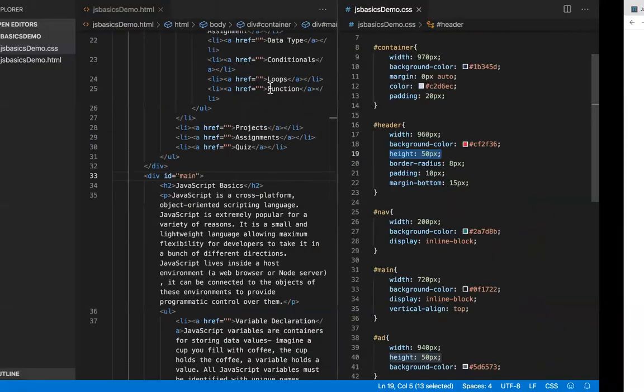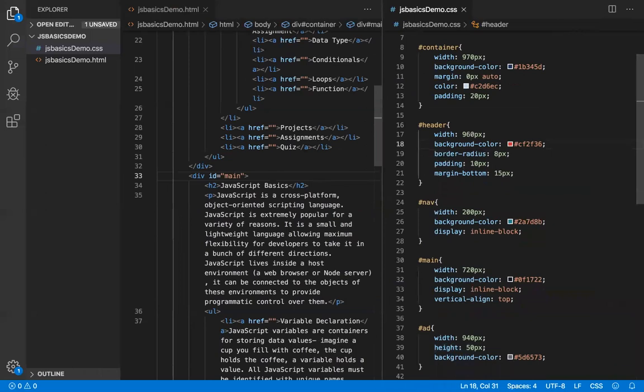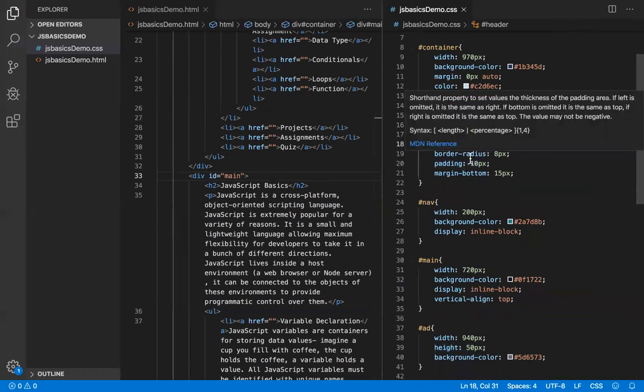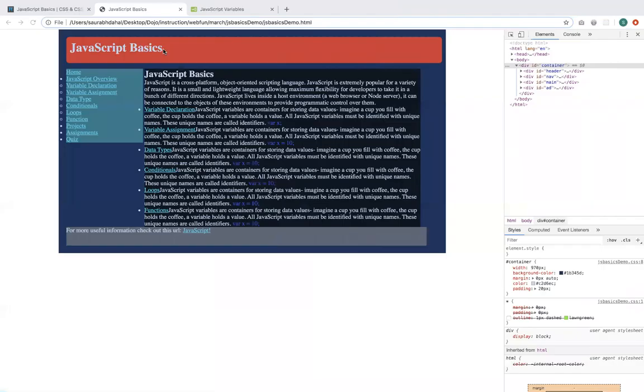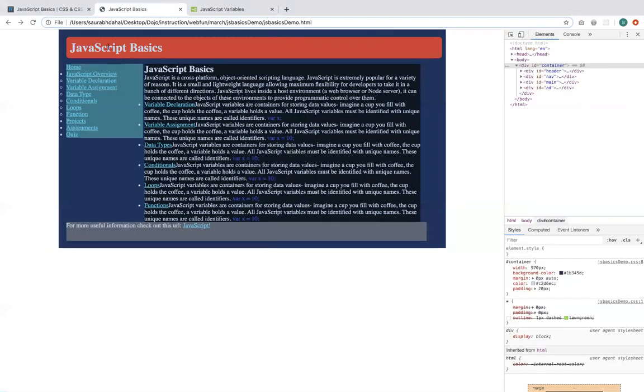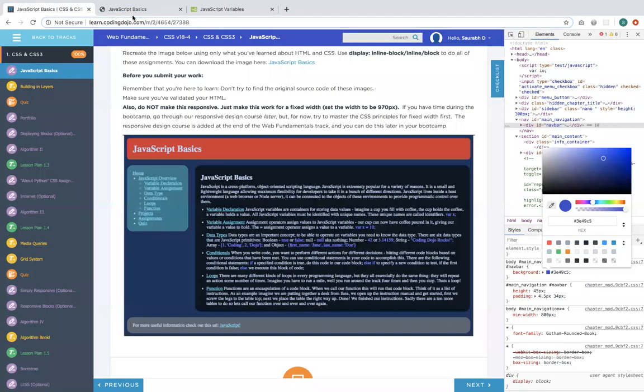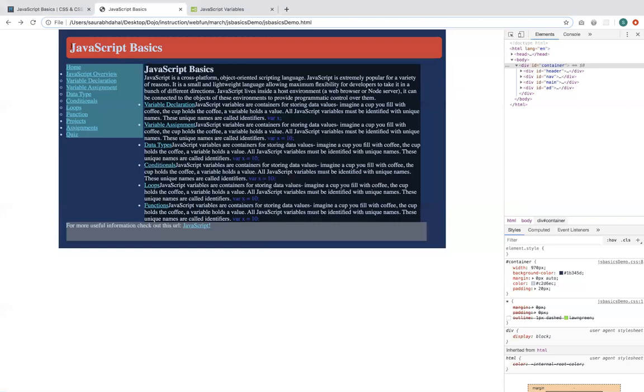So if I just don't give it a height, let's see what happens. Because I gave it some padding, that padding will automatically take effect, and it already has an H1 here, so that H1 is going to take up some space. Now this looks a little bit better, right? Wouldn't you say this looks a little bit better? Cool. And then what else?